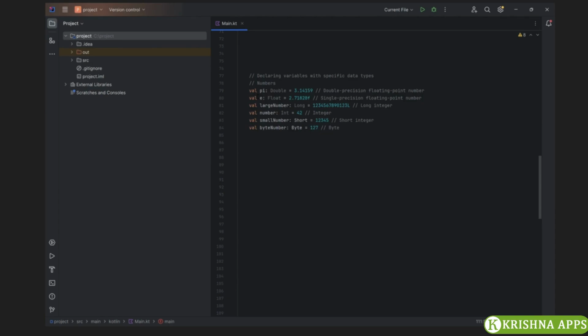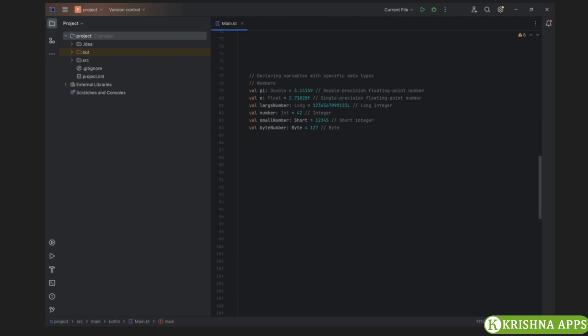We have vals here. They've all been named. The first one we named pi, and we assigned Double to it. And that is for decimal numbers, okay? So a double is a number with a decimal point that can be very precise. So here, for example, with precise, we just mean, for example, 3.14159. So it's very precise, right?